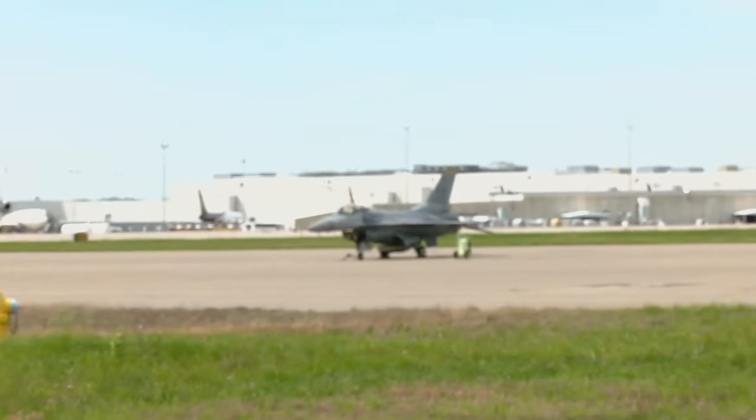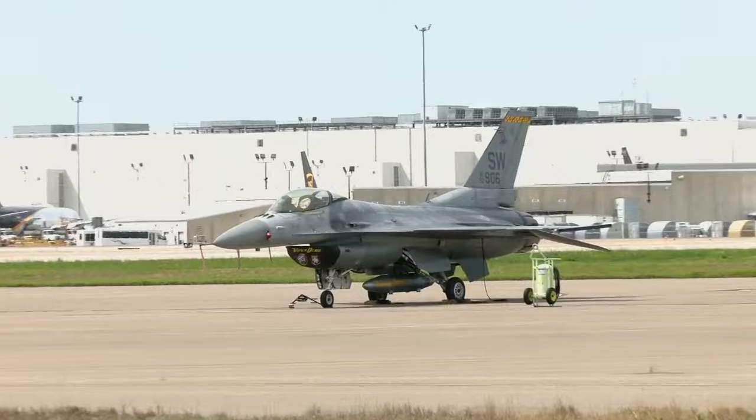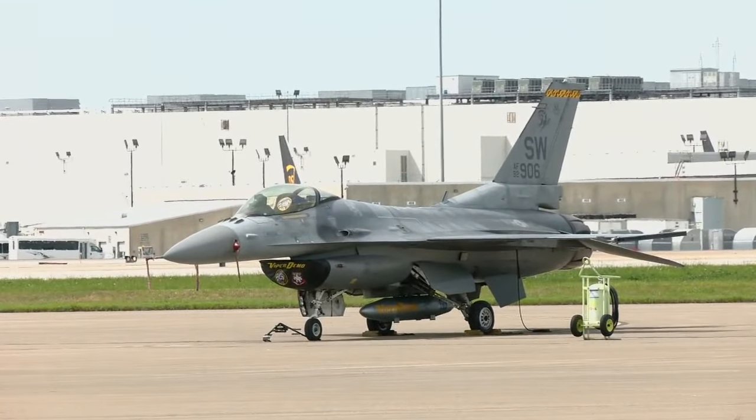Some of the planes are starting to arrive for the big show on Saturday. WDRB's Christy Batista got an up-close look at the F-16. The fan-favorite F-16 is officially here in Louisville and ready for takeoff again come Saturday. There are three that will be here in Louisville for the show, but this one is the one you'll likely see performing.